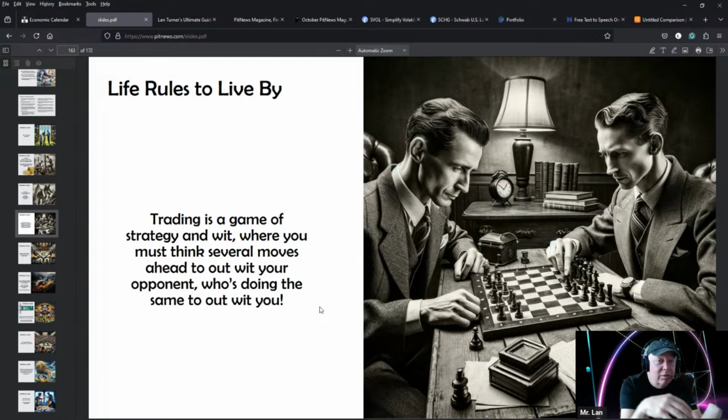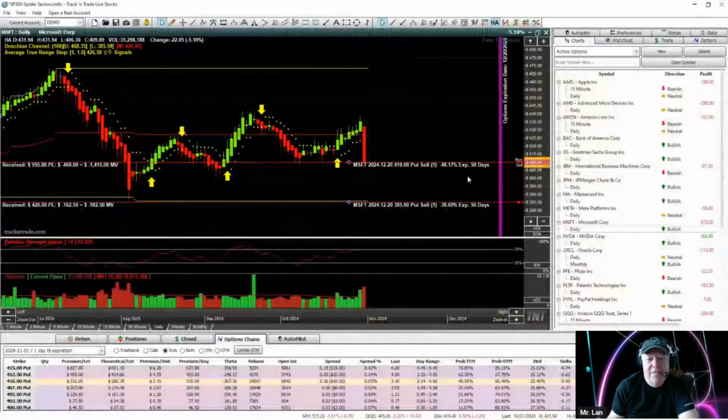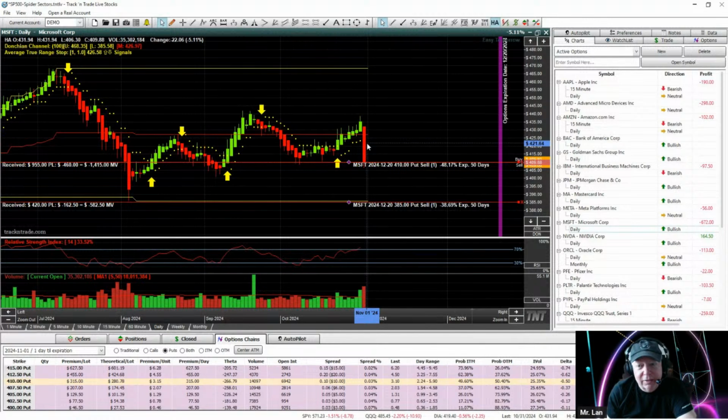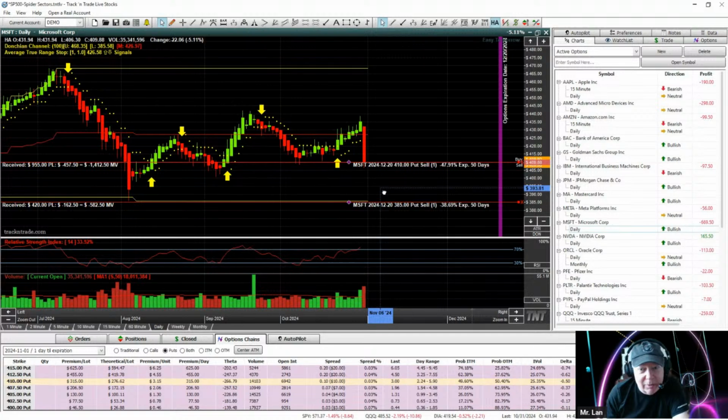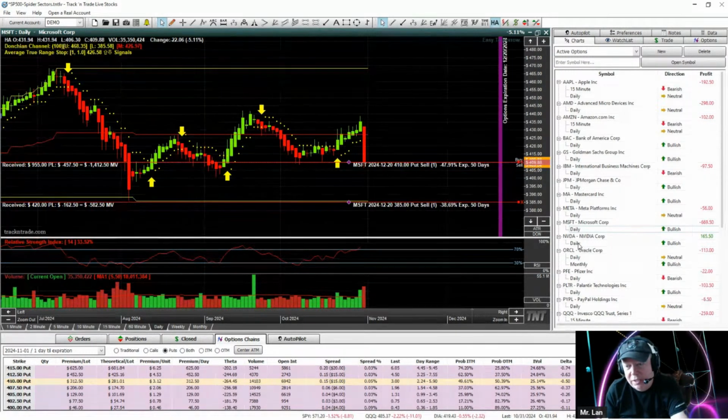So you want to think several moves ahead, kind of imagine what you think that guy's going to do. What would you do if you were in his situation? And that's going to make you a better trader, right? Okay. So that's what happened with Microsoft. We're going to sit here. He moved his knight out into the middle of the chess table. So I'm going to have to think for a minute, wait and see what happens before I move my knight out into the middle of the chess table.